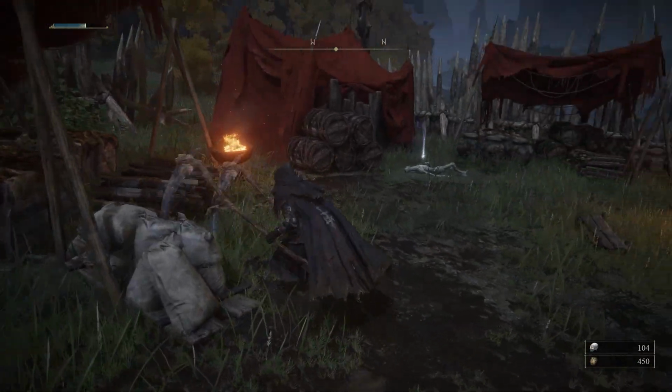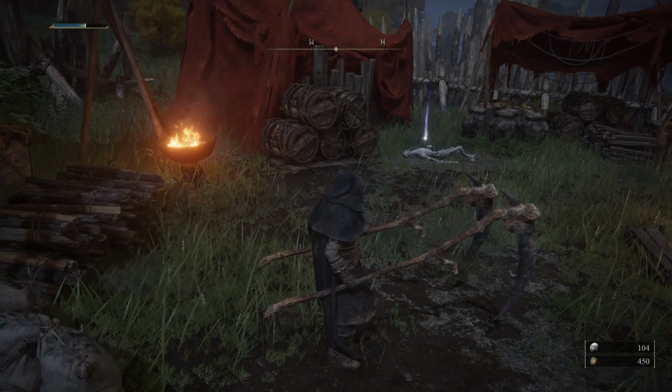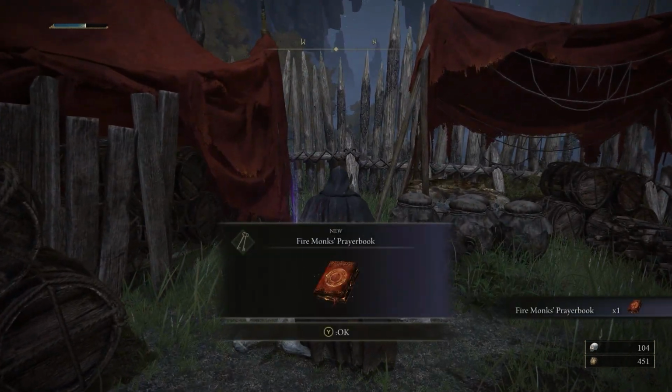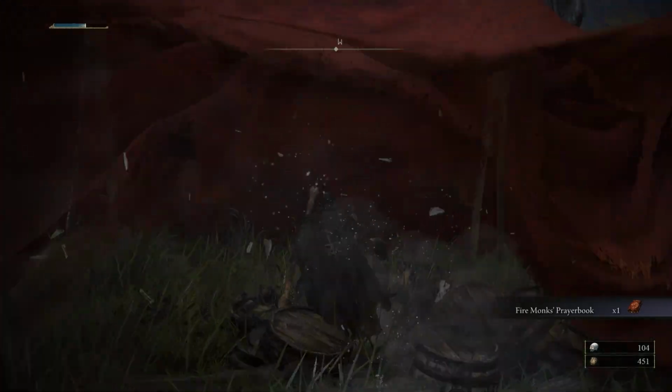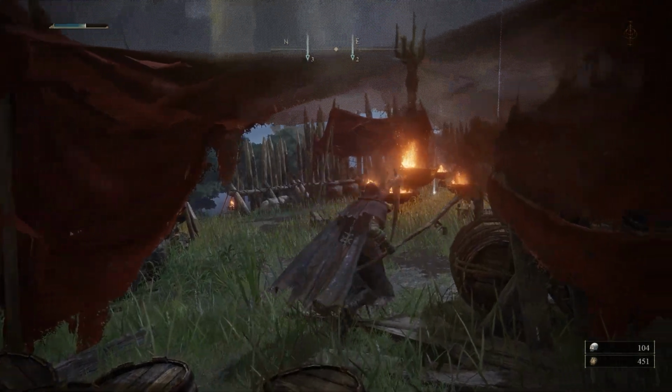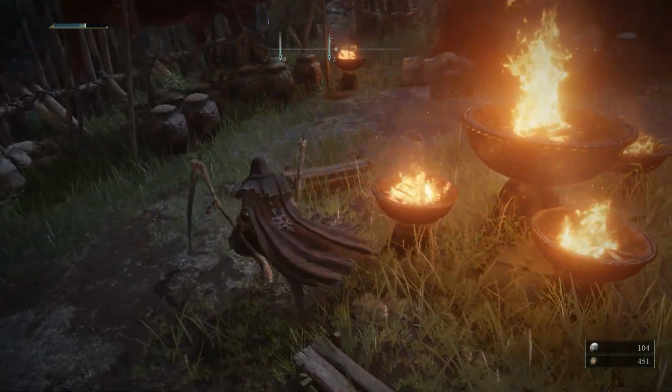Cool. What do you have in your camp that I'm gonna pillage now? The Fire Monk's Prayerbook. The Fire Monk's Prayerbook is a prayerbook of fire monks, you don't say, who came from the mountaintops of the giants far to the north, can be given to a learned cleric to gain access to the following. O flame, and surge, O flame. O flame, won't you please surge? I would surely appreciate it.